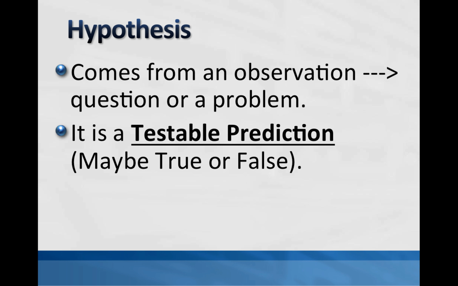So, in conclusion, the hypothesis is something that you observed in the very beginning and you questioned it, or you lost your keys to the car. What are you going to do to find it? You are going to go through the steps of the scientific method. You may use them and not even realize that you're doing it. And the hypothesis is specific and testable. So it needs to be written in such a way that you have your variables that you're going to test.